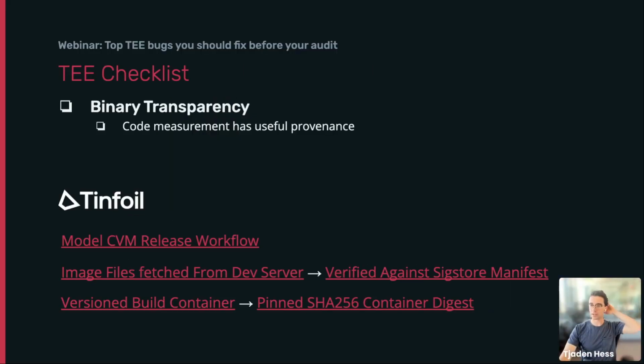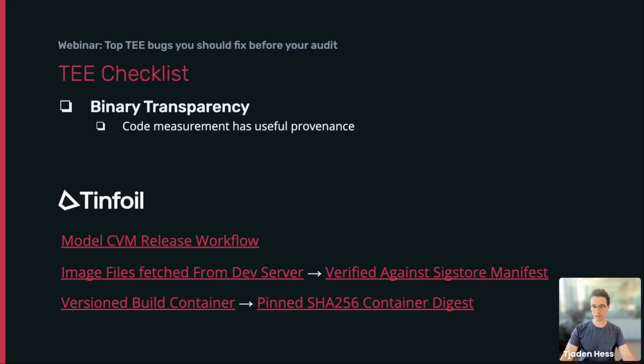Yeah, so this is an interesting topic, right? Because there's a long chain of provenance that you want to maintain. Ultimately, your goal is that the CVM image measurement is strongly connected to some publicly visible build flow in a repository somewhere. And so the question is, how is that actually connected?